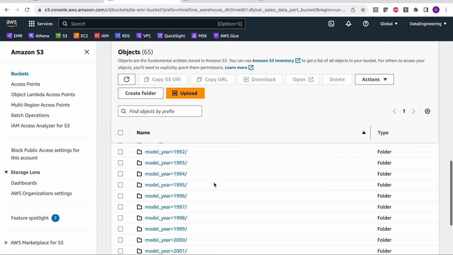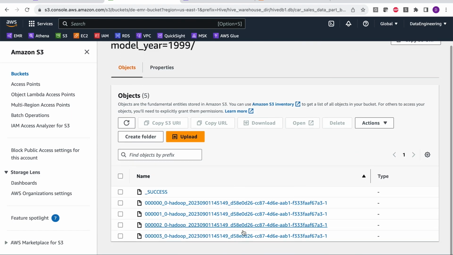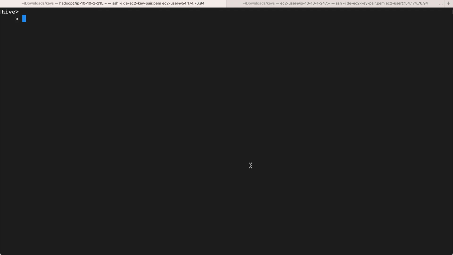Let us go ahead and take a look at another partition, let's say 1999. Here we have 4 files, meaning these are 4 different buckets. So that's what buckets are. And when you create a table or a partition using buckets, the records in that particular table or partition would be divided across that many number of files. And the way it would be put, the value of the bucketing key would be taken modulo the number of buckets, and the remainder would be the bucket number. And that's what bucketing is.